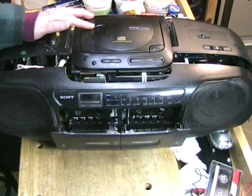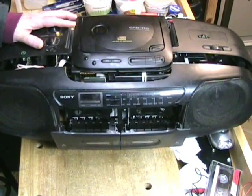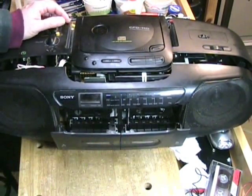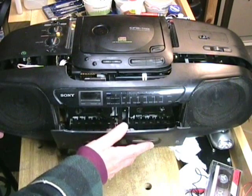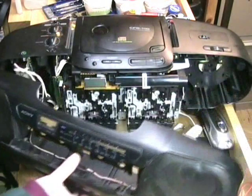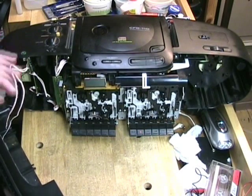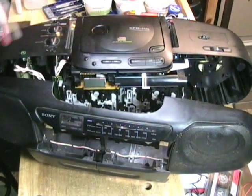To get to the mechanism of the Sony CFD110, you need to take a bunch of screws out of the case. The depth of the case is so great you need a very long Phillips head screwdriver — the actual shaft length has to be close to seven inches. Once you've got the screws out, you can start lifting out the front of the case. To do that you have to release the cassette doors and then it will slide out. I'm going to be very careful here because this is the wiring for the speakers, which plugs into the board right here. Once I take this plug out, I can take the whole front mechanism — which is just the speakers and doors — and put it aside to get to the inside of the machine.